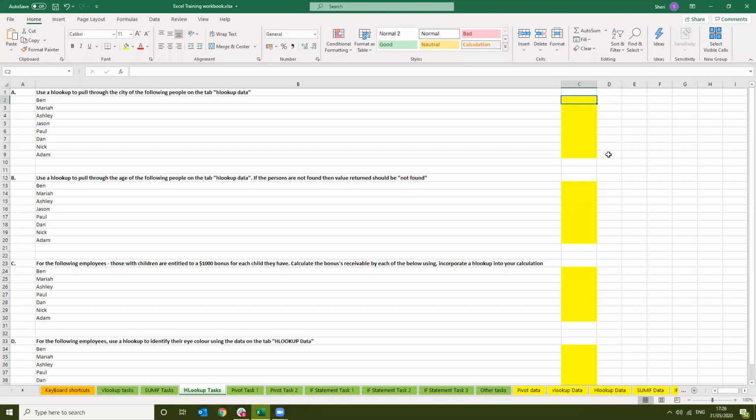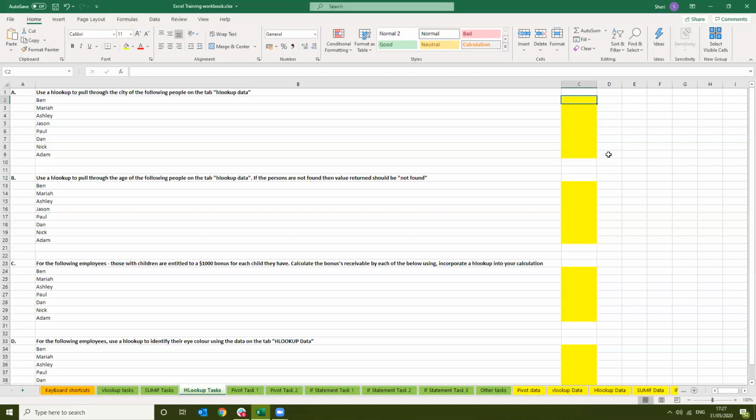Next, we move on to the HLOOKUPs. Now, HLOOKUPs are very similar to VLOOKUPs, but instead of looking across columns, it looks down rows. So it is really straightforward, and there is not much extra to think about. I can honestly say in my entire career, I've never needed a HLOOKUP, and I've never used one. However, it is good to know that they're out there, and I'm sure there are certain data sets that will require a HLOOKUP in order to analyze.